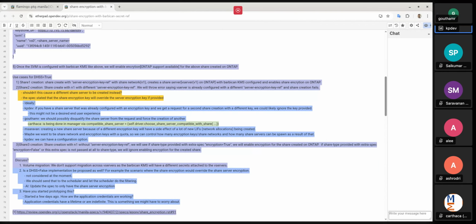So basically, we come to know this. NetApp only supports share server level encryption. Barbican can support ONTAP. It was pending for the last 8 years, so because of all of you, we pushed it and we implemented it in ONTAP. Okay, sure, this is the way software is built over the years. That's totally fine.